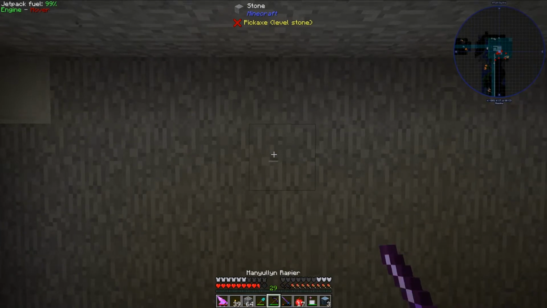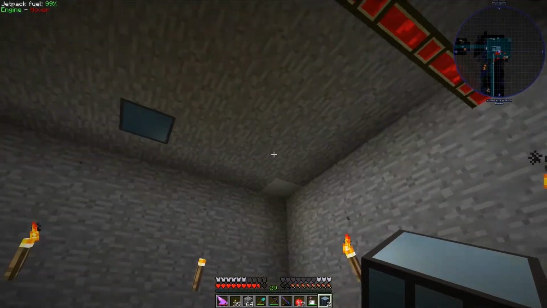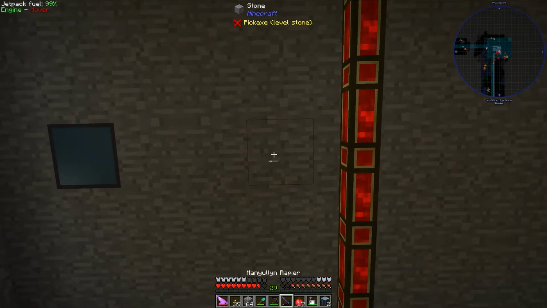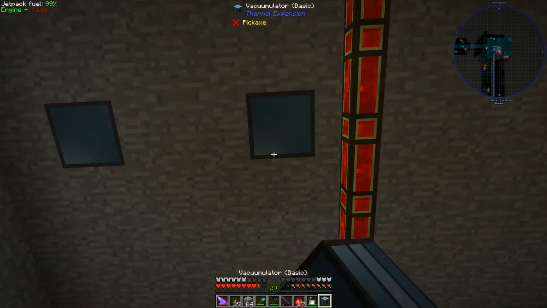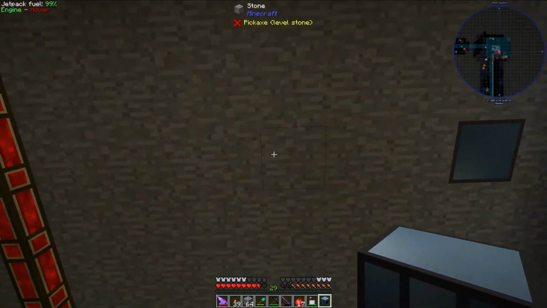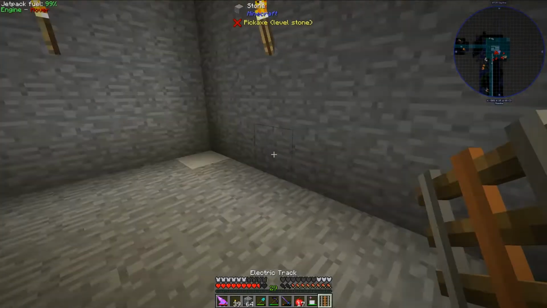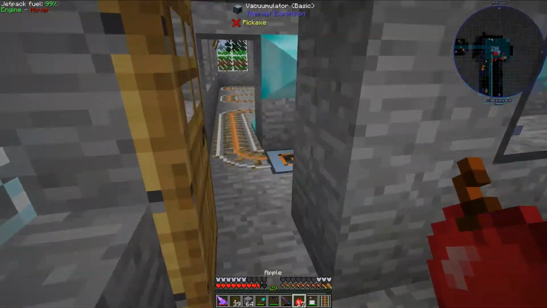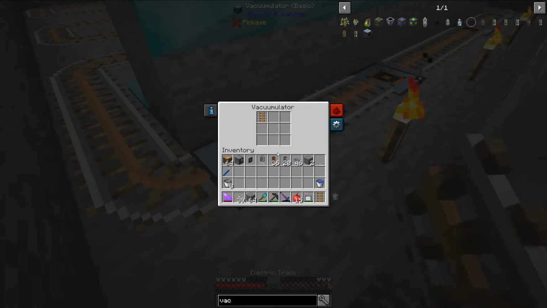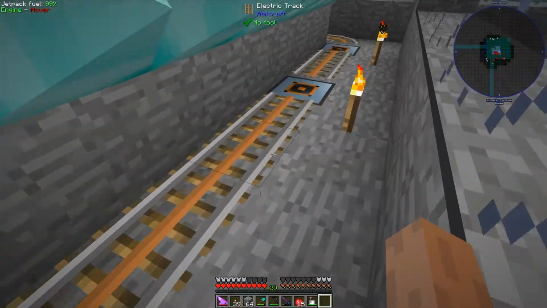Okay, so punch this out. This will be a vacuumulator. And then let's do here, and actually that won't work super well. Let's do here. And then, okay, so that's inside. This will be here. Okay, so let's put this last vacuumulator here. And then we'll need to grab some of the track that fell and replace that on top of the vacuumulators. Basically, what vacuumulators do is they are able to suck items up from the overworld and put them in their inventory.